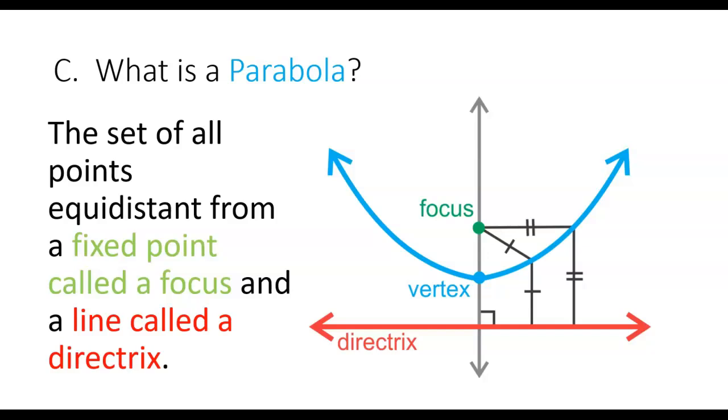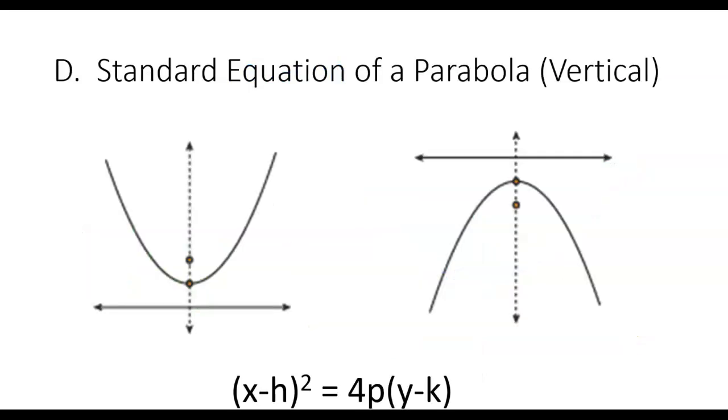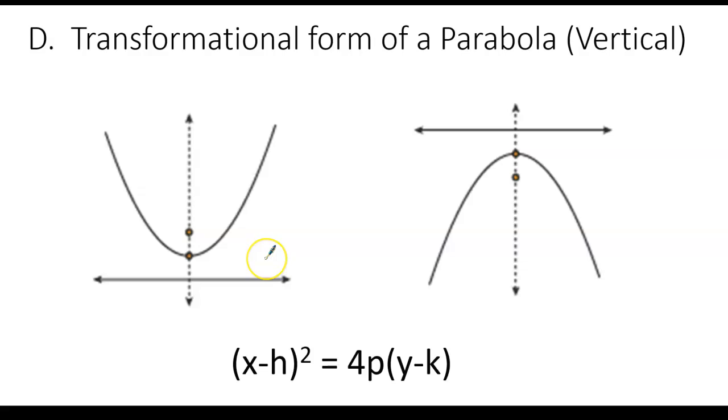So there it is. We have these three parts. We have the line down here called the directrix. We have this point inside the parabola called the focus, and all the points that are the same distance from that green dot and red line trace out the blue shape called the parabola. And the one right here in the middle is what we call the vertex. So there's some vocabulary for you and some definitions about parabolas. Now let's move on a little bit. Okay, so now just as a preview here, we're going to talk about two different types of parabolas.